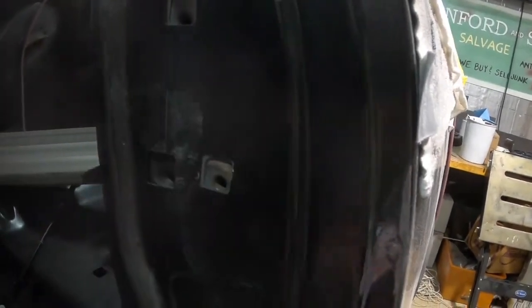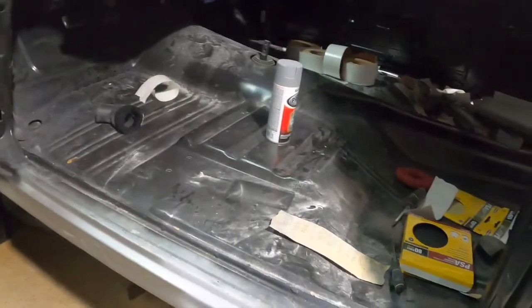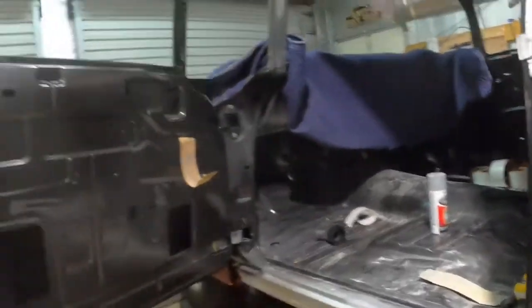I got a tiny bit of body work I got to do right here. I guess when I was putting this striker plate bracket on the new quarter, that's where this little weld doohickey came from. But I'm just going to put a little plastic on it and sand it and take care of that. But yeah, that's pretty much it. I just want to scuff up both door jams, get them ready to go too. All right, so that's where I'm at.